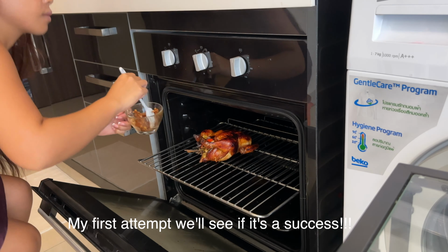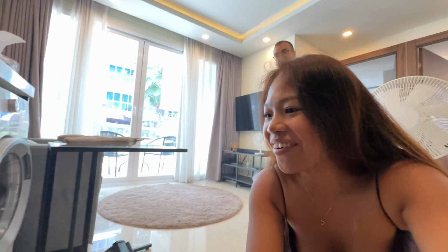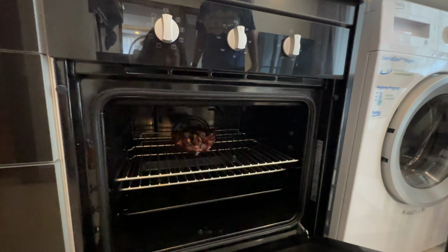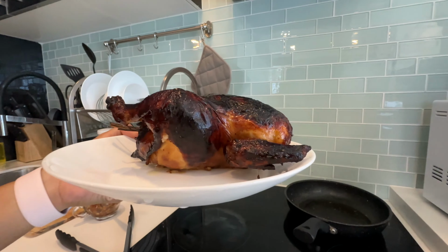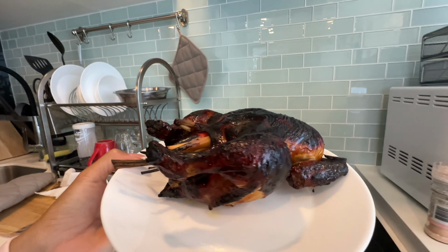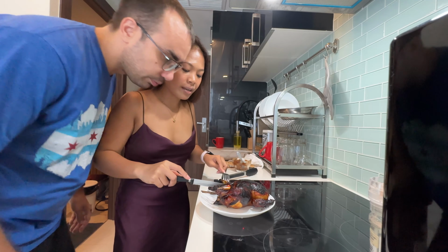Turkey. All right. So this is my first attempt. Let's see how it goes. Oh wow, it's there. Let's have a look. That's my first roasted chicken. It's not bad. Smells good. Oh my gosh.